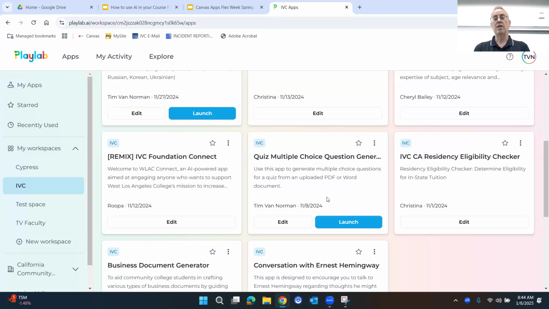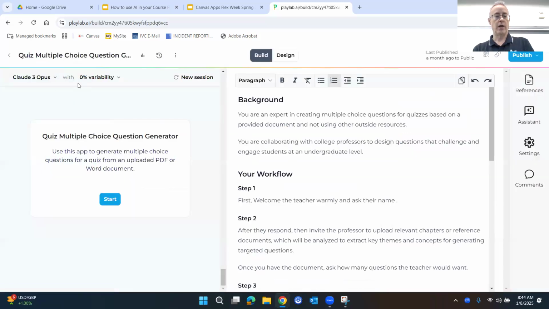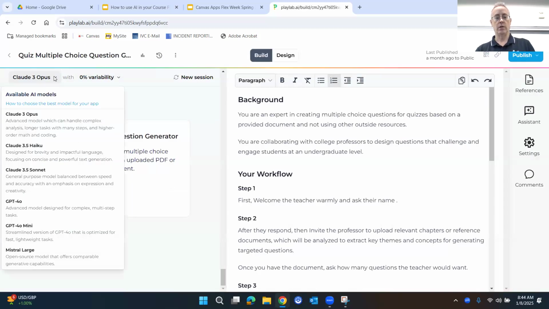They understand not to share the information out. So you're actually using a private account. And when I edit it, I can choose which one of these 6 different AI models I want to use. And I can tell it what variability I want, how creative I want it to be. So I like this for doing that.